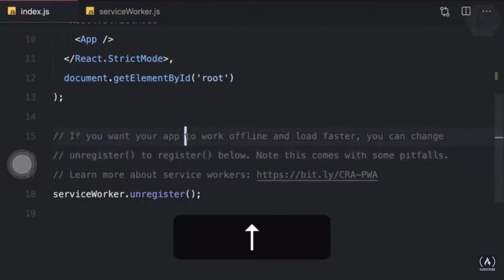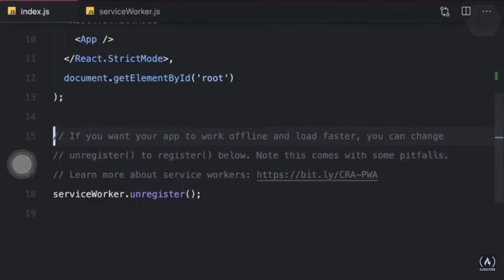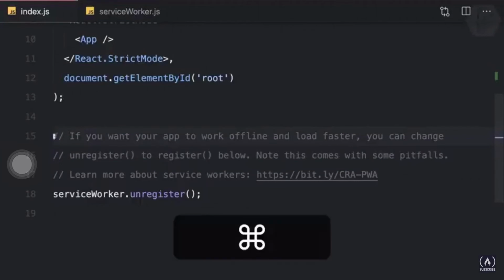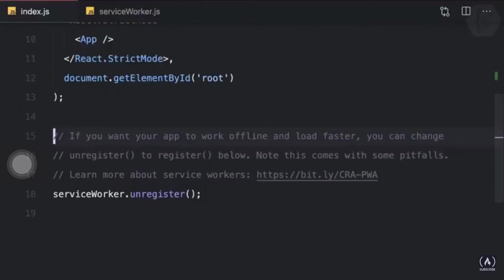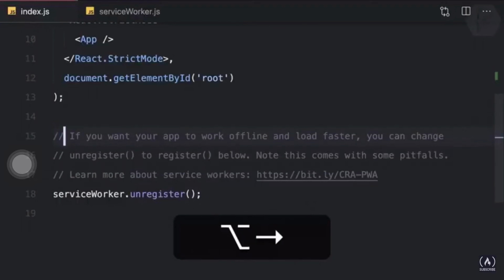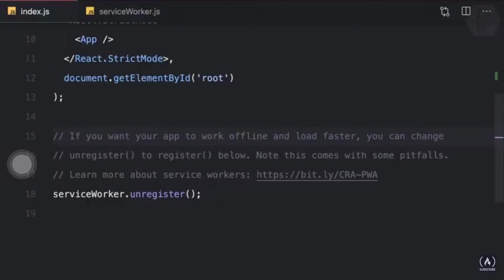This is very nice. But what if you want to move between the line like this? As we know, with Command and right, we can go to the left and right. If you are on Windows, you can use the End and the Home key to move between the starting and the ending of the line. But if you press Alt, you can see we can easily move from word to word on the left and right by pressing Alt, right, Alt, left. And that's how Shift actually works.